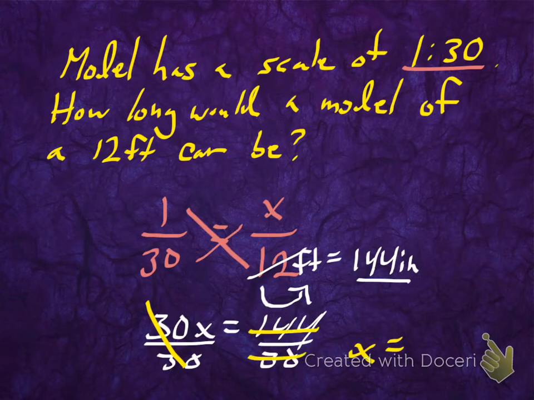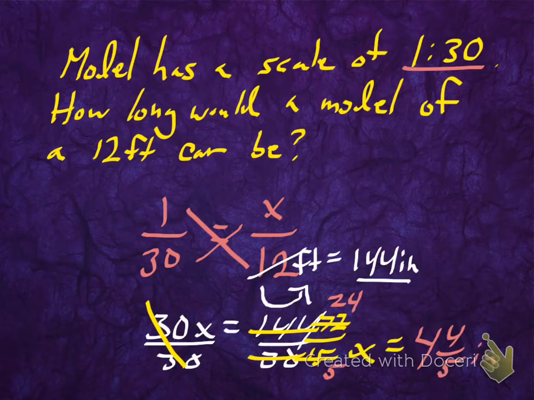These are both even, right? So I could take out a 2. This would be 72 over 15. Okay, and 72 and 15 are both divisible by 3. So if I take that out, the top will become 24, and the bottom will become 5. And 24 over 5, 5 goes into 24 4 times, with the remainder of 4. So we get 4 4/5 of an inch.